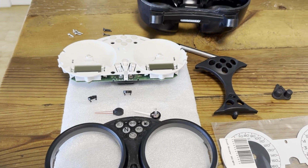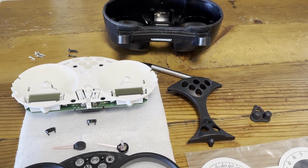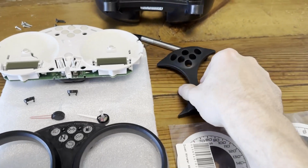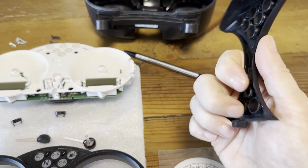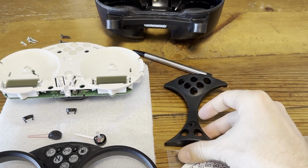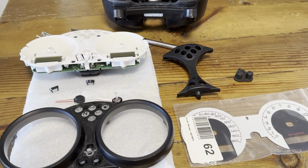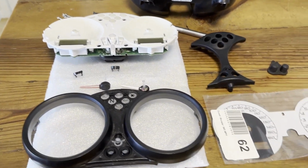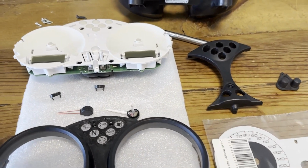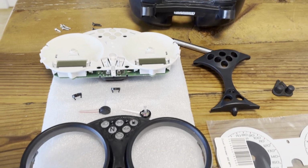The videos that are on YouTube so far about assembling this are for the Magneti Marelli dashboard, and I almost broke this part because the video said, oh, just tear it off, but there were actually screws holding it in place. So I did a very slight damage, but nothing that will impact the functionality. But yeah, I'm just gonna reassemble everything and show you how it works. So if you take this apart, you don't have to break anything.